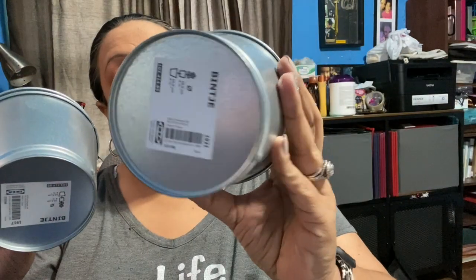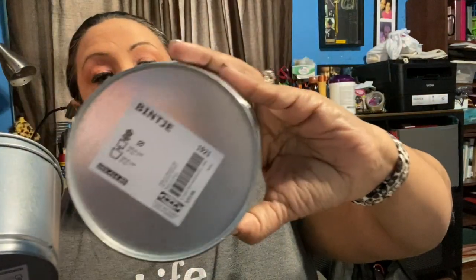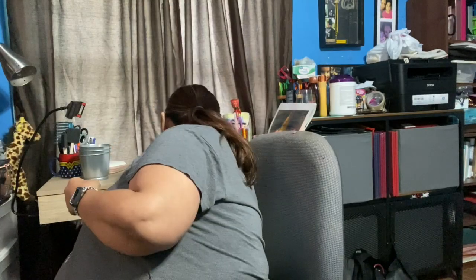Another thing that I bought were these clay pots. So I'm not sure if I'm gonna use these, I have 3 of these, or if I wanna use these that I bought at IKEA. Let me see. Okay. Right there. So I got these at IKEA. So I'm not sure if I want to use the smaller pots or these. So we'll see how that goes.